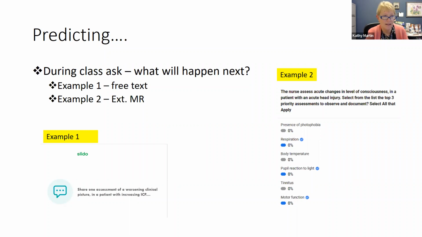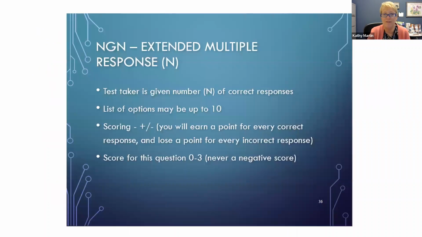And that slide was immediately followed by this slide, which is the actual slide that I used in class, and allowed them to connect the question to a next generation NCLEX item type. And with this, I shared the change in the scoring strategy. And so, of course, students are very interested to hear about the scoring.